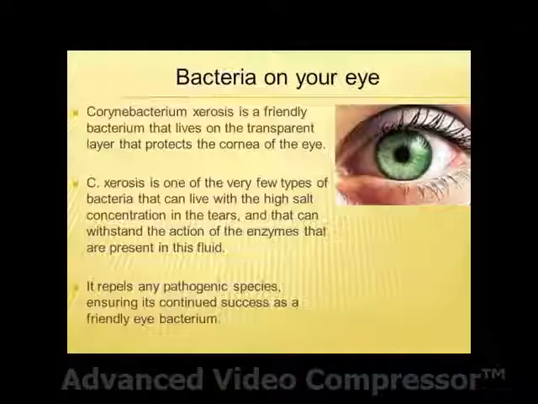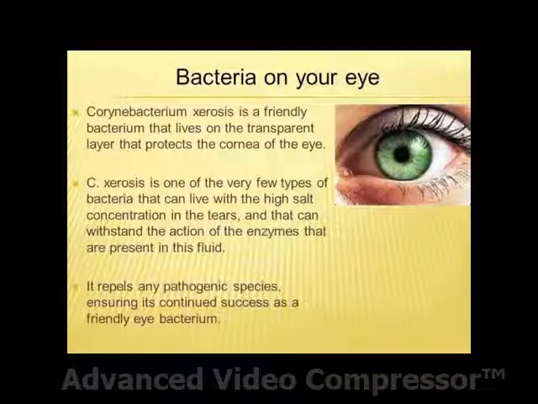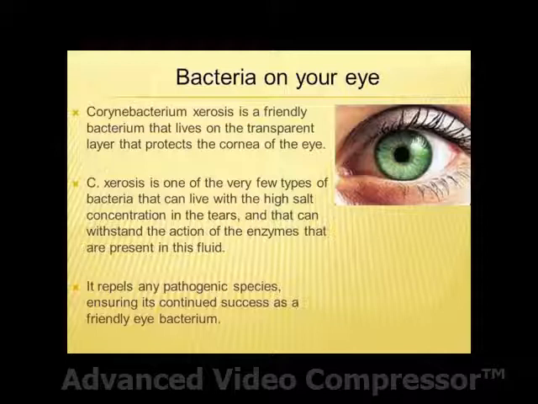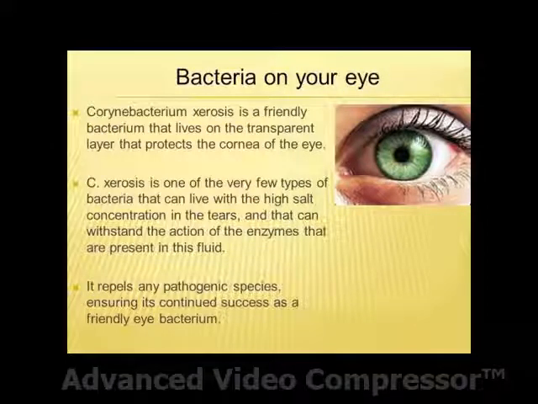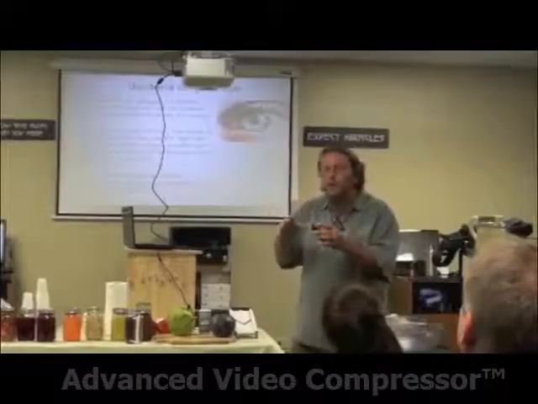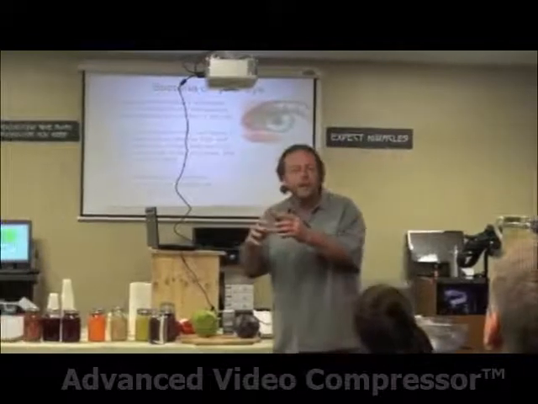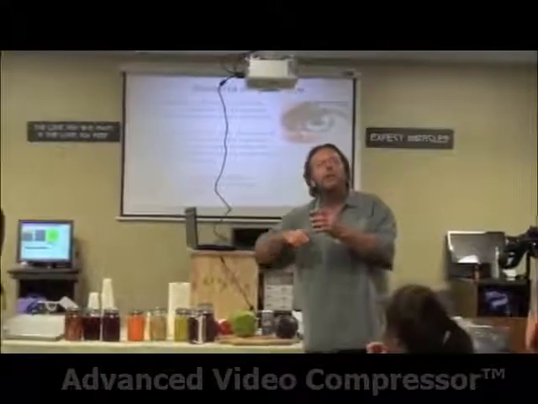Okay, so when we look at this, there's even bacteria on your eyelid and on the clear area of the eye. And this, again, protects you from certain viruses. So if you use antibacterial soap and it gets in your eye, does that kill the natural bacteria, leaving you predisposed to other infections? Yes or yes? Yeah, so it's so hard to change flat earth thinking into understanding that we have a harmony with our world.